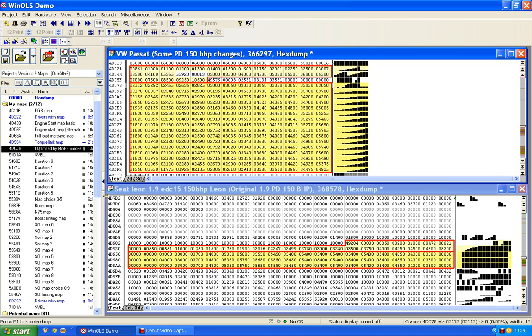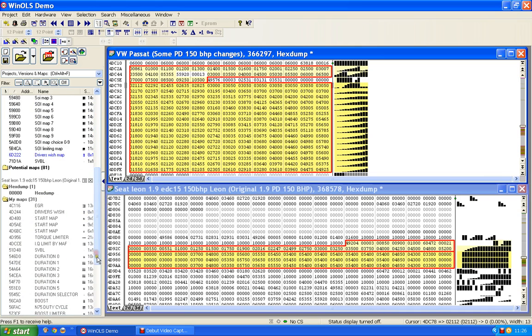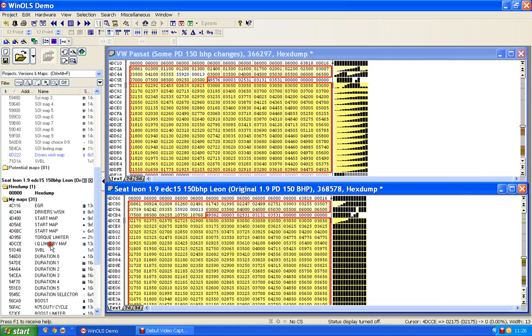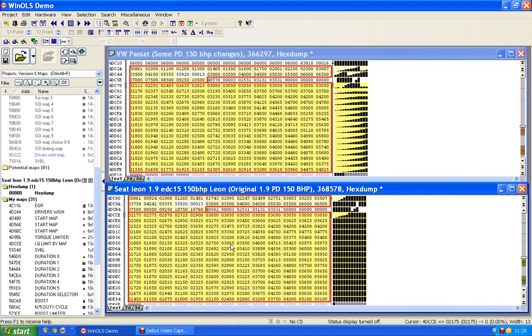So I've just clicked on there and I'm going to find it in the other file. There we are, so there it is there. So there are the two maps. I can just about get it to fit on the page, or the screen, so I can see them both now. And again, it would be interesting to know which bits are similar and which bits are not, so I'm going to have a brief look across the top here.